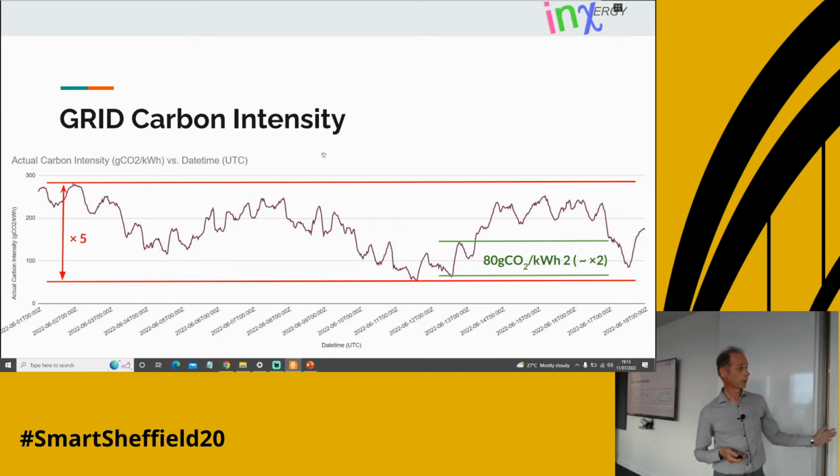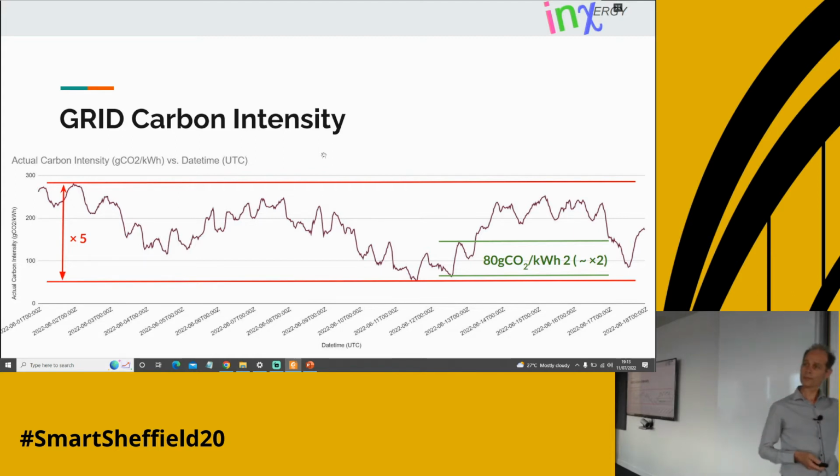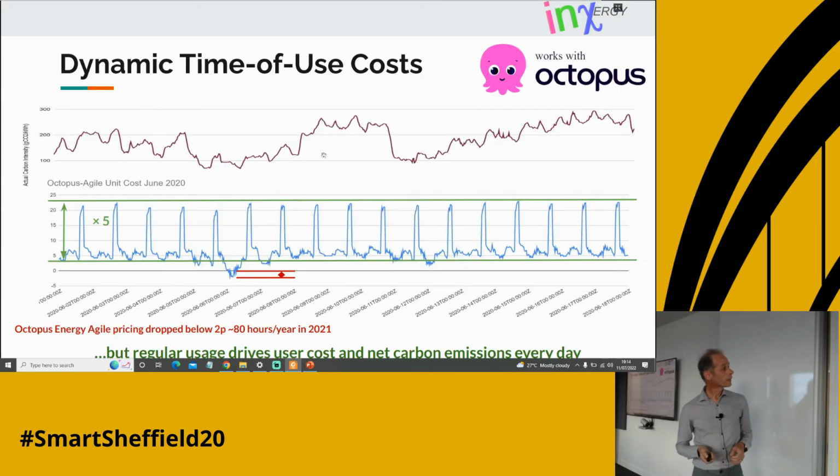So that's why we want to store it. We would like to store it on these short periods, but we'd also quite like to store it on these very large periods, but also in very large quantities. There's not a lot of point saving a little bit of electricity for 30 days or something.